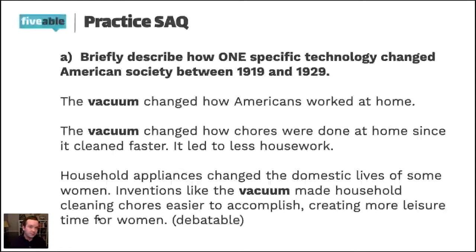That is debatable. A lot of it comes down to, well, do you just replace one chore with another one? Well, now you're spending less time keeping your floors clean because you have a vacuum cleaner, but you're now doing other chores more often. It's debatable, but either way, that is a legitimate claim you could make for the short answer question, and that would be a good way of making it specific to women, American society. How are women's lives changing? More leisure because of the vacuum cleaner that made household cleaning chores easier.